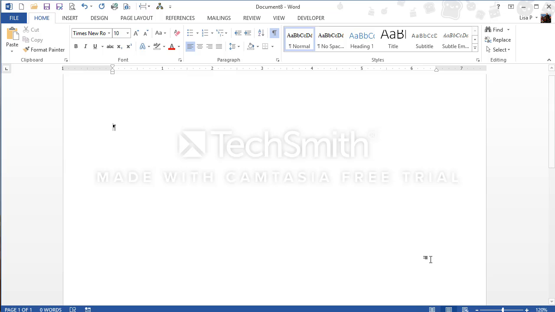Now, let's show what people generally do when they want to put the date over to the right side of a page. They start pressing the tab key to move over to the right. And so as I do that, you can see tab characters being inserted. Now, Word's default is that each tab character is a half inch to the right. So for us to get over to about 5.5 inches, we're going to have to keep pressing a while. And I think a lot of people are used to doing this, maybe just not seeing it. So right around 5.5 seems like a good place to drop our date.